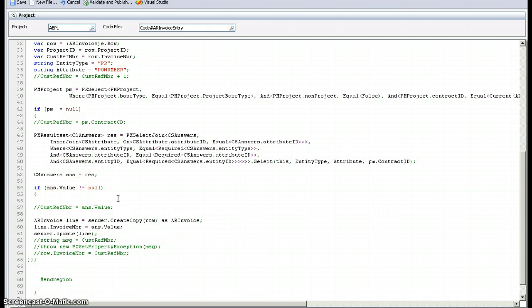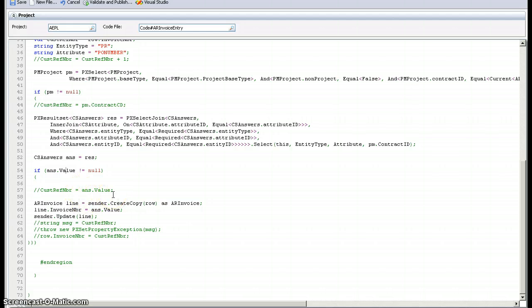And if the value is not null, which in this case is the attribute, if the PO number related to my project is not null, then it will update the other field. And then I'm updating the other field here. I'm using a standard cache statement to make a copy of this row, and then I'm using the AR invoice, the current line.